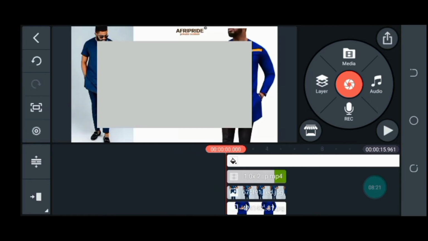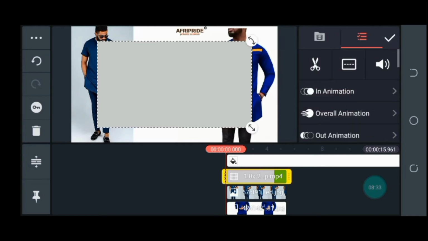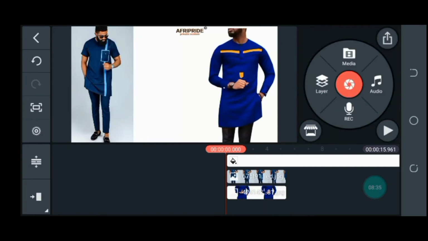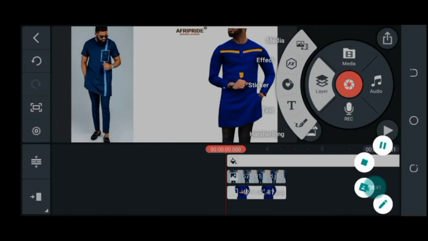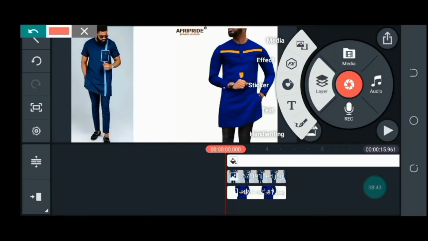So if you want a video, maybe you are doing a promotional work and you just want a video to be at the side, you can just bring that on and you're going to achieve this once you click on layer, media under layer. So for the sake of this, I don't need this, so let me take it off. So I'm done with media there. The next effect you're looking for is the next one here.